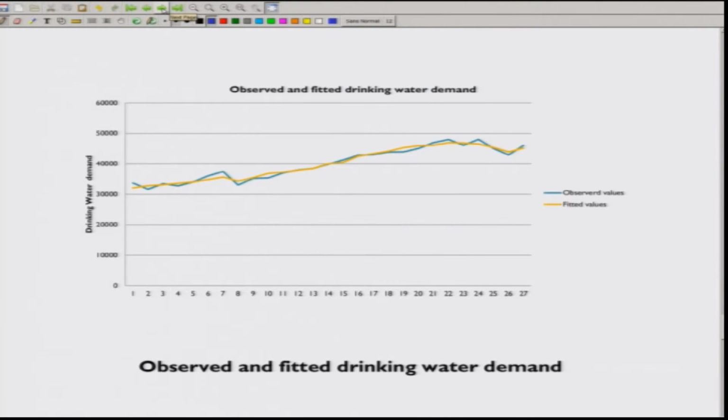Right. Now we try to analyze these values through our graphical procedures. So here I have plotted the values of yi and yi hat, which I have obtained after fitting the model. One can see here that there is not much difference between the two values, right. So I can conclude that my model is well fitted, and even if I try to use it for prediction, it is not difficult to say that this model will continue further like this.